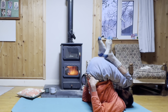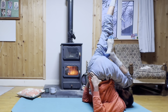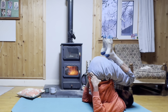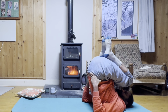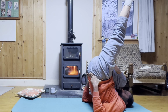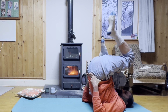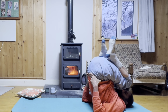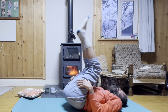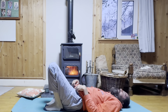One more, right leg in, this time hold your breath, out and release, hold out, then left leg in, hold, and out. Hold and roll back down, back to the floor, your feet on the floor close to your buttocks.